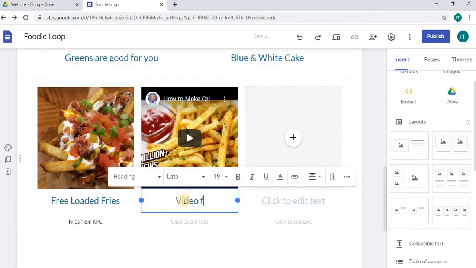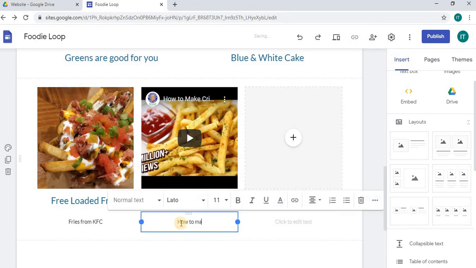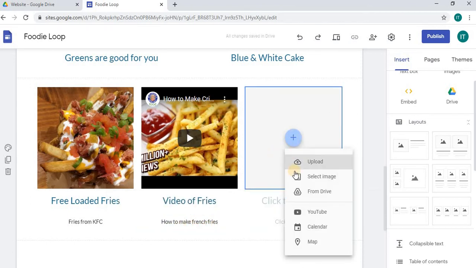So video of fries, and then how to make. All right, so that's there. And then the third, we say an image is gonna go there.